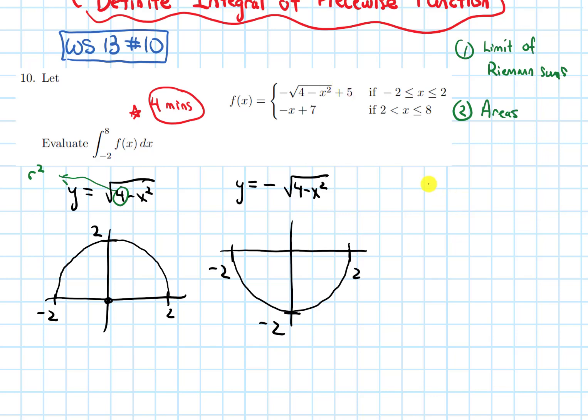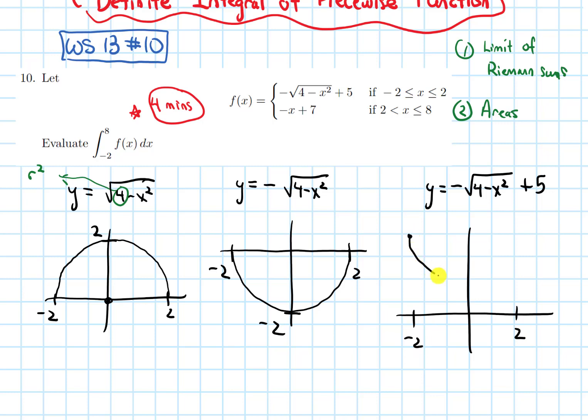And then finally, let's add 5. If I add 5 to my formula, that's going to shift my whole graph up 5 units. So this is 2, and this is negative 2. Now this whole thing has gotten shifted up 5 units, and it looks something like this. Let me draw that better. It's got to be the same height, 5, and this y value used to be at negative 2. It got shifted up 5 units, so now that's at 3. So that's what one of the pieces is going to look like.